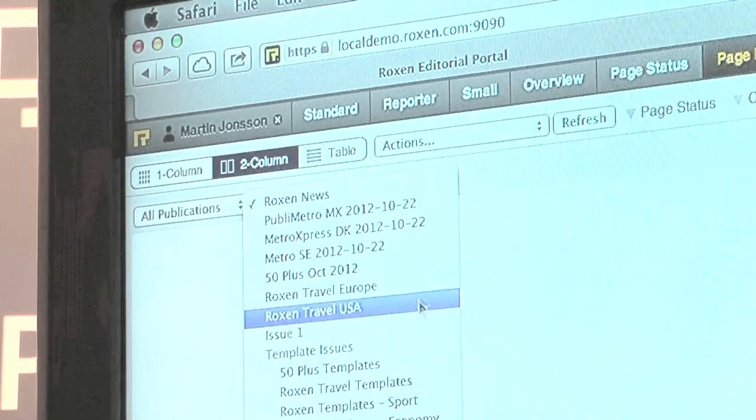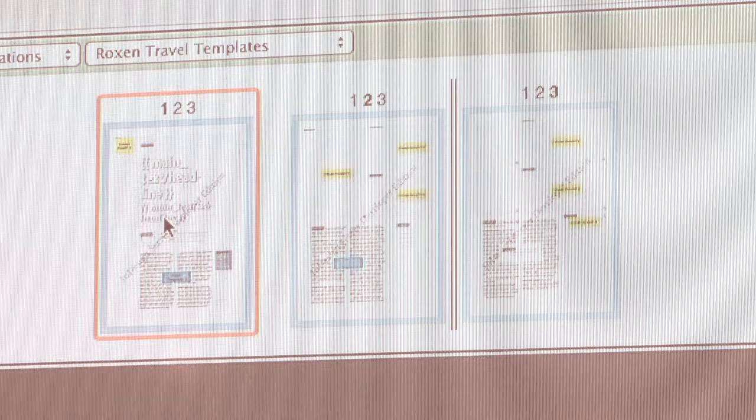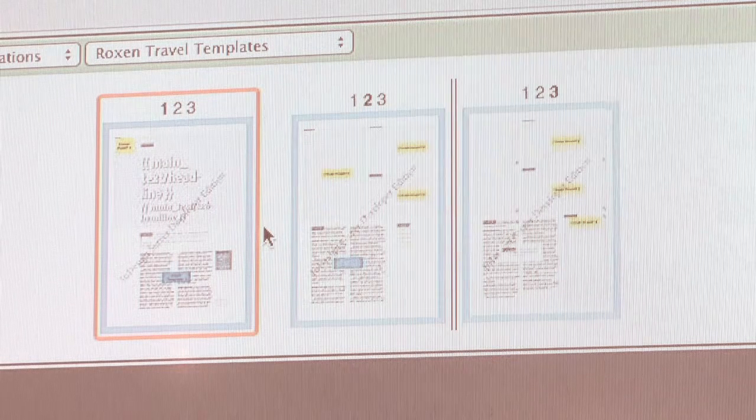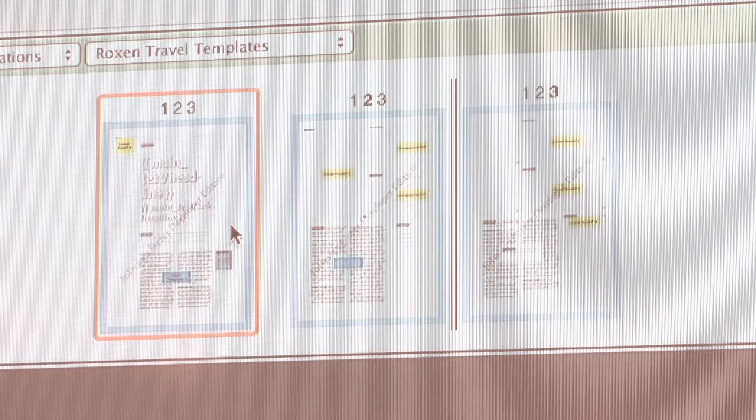So in this example, we will switch to this page management view. We will use some page templates. In this example, we have a travel template. It's a multi-page document that is going to be filled with a travel story.